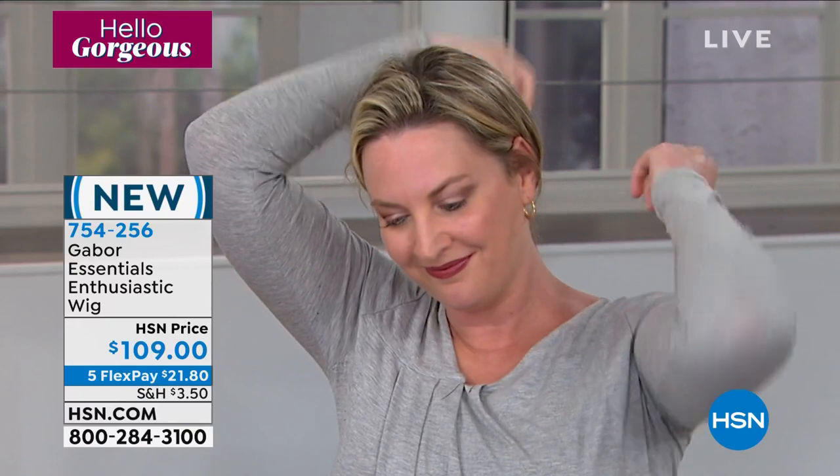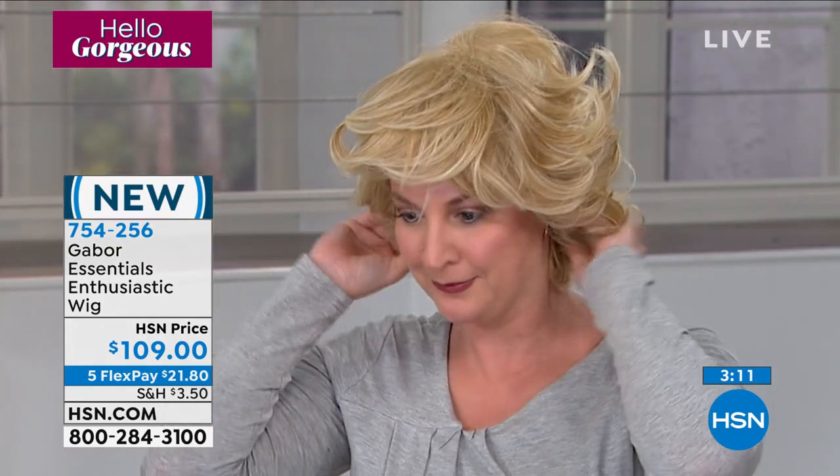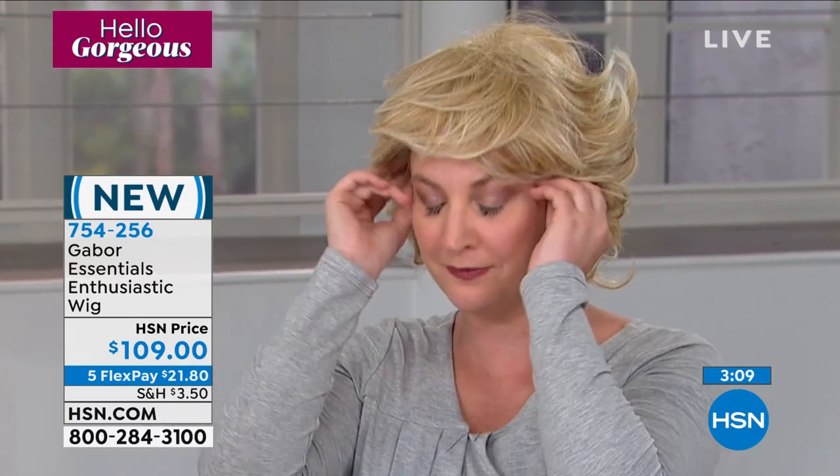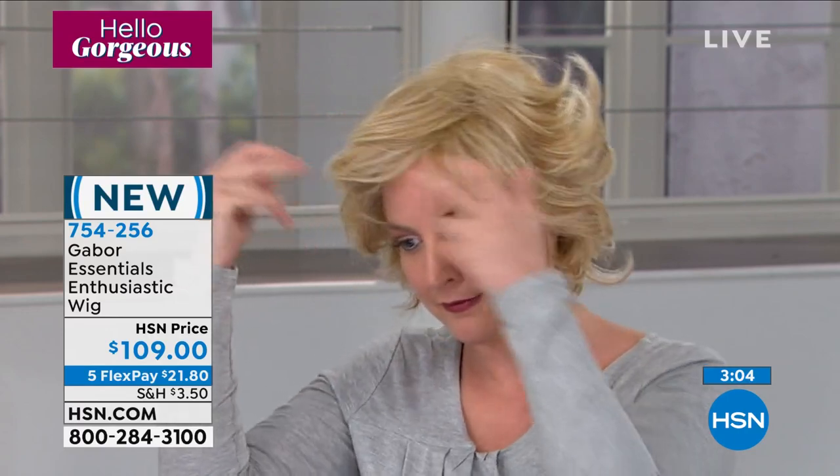Even with long hair, you just wrap it up. Everybody gets a wig cap in the box, everybody gets two bobby pins. Do not throw out the cardboard because they're there. You put the wig cap on, which is very stretchy, tuck up any extra hair, keep it right at the hairline, smooth that out — and then boom. What wig do you want to wear today? Do you want to be blonde? A redhead? Have darker hair? Shorter or longer hair? This is the power, the confidence, the ease of having a wig.